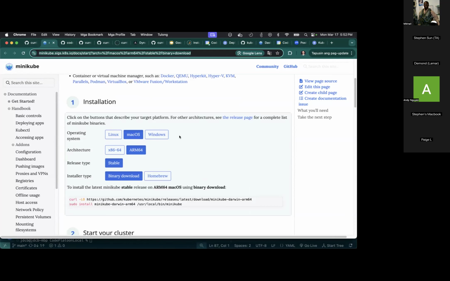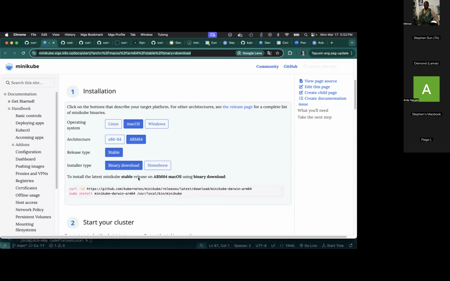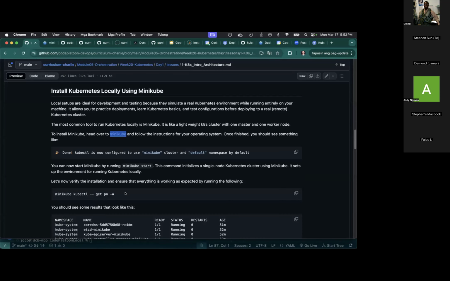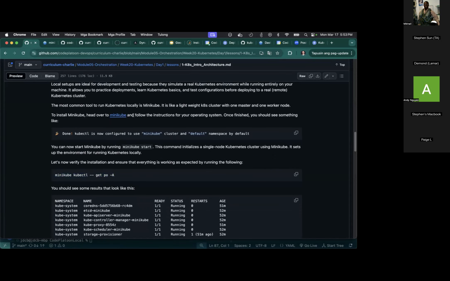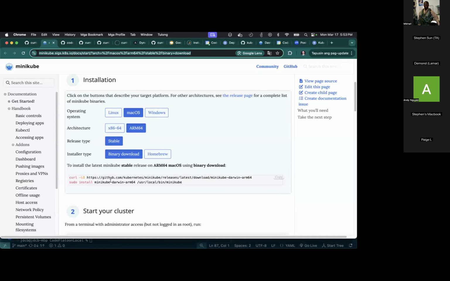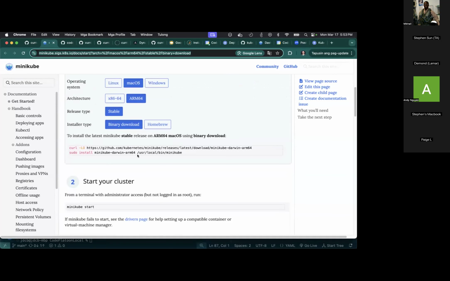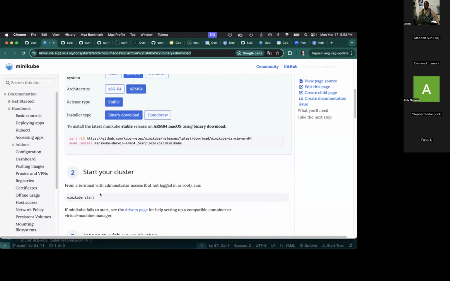So install it on your machine based on what system you're running. Once it's installed, you should be able to run this command. I think, let me see. So let's take a second to do this and let me know if anyone runs into any issues.